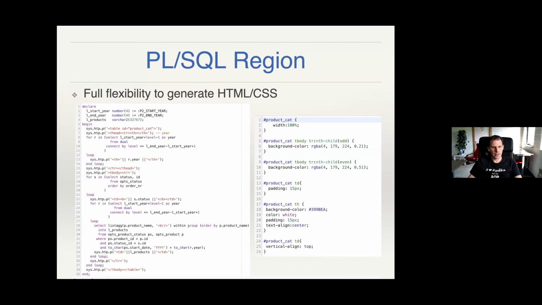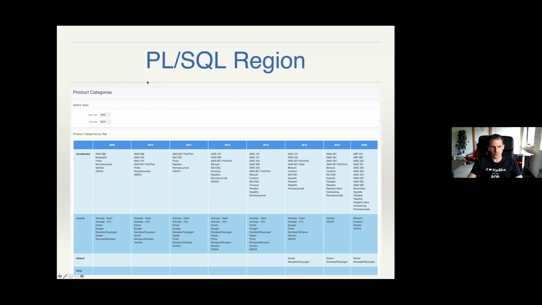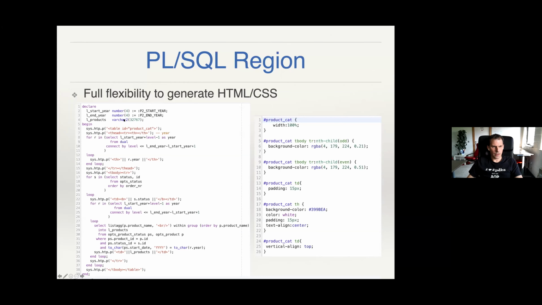This is basically it. With sys.htp.p, you can write out to your page. So I create a table. You need to know a little bit of HTML, a table and a header. Then I go over the number of years that I have to generate. I calculate the number of years and I generate a column for all of those and I put a year in the header of that. Next, I need to group by category.